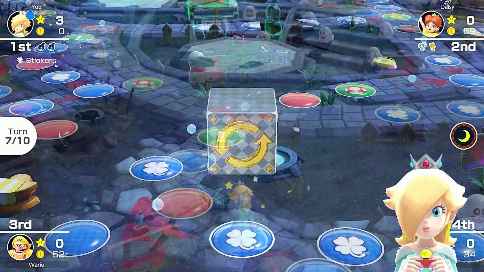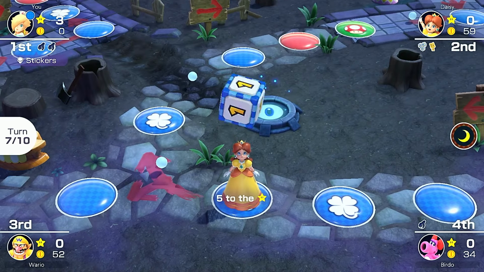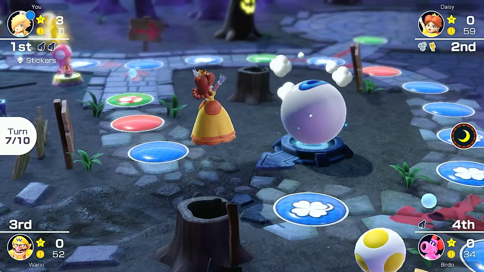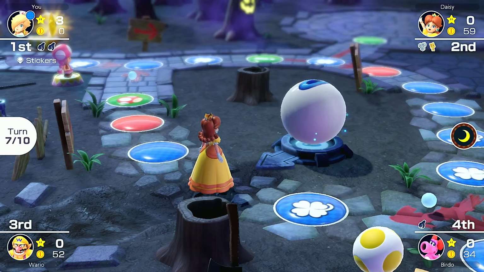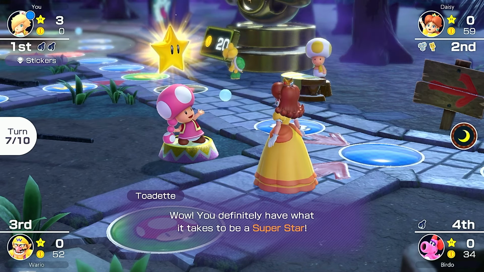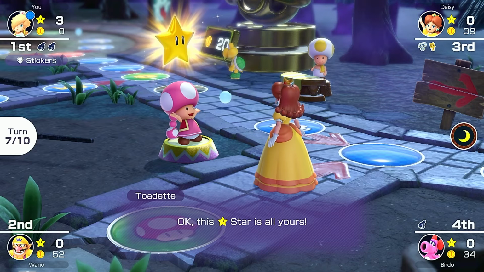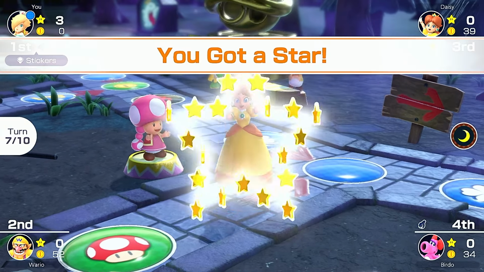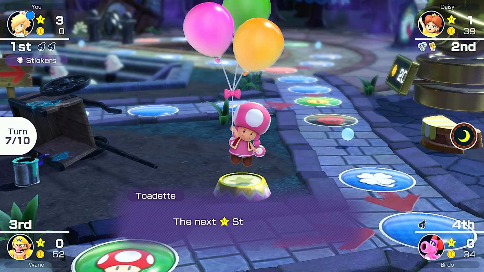Super warp luck. Swap spaces with an opponent of your choice. 6. Daisy, perfect. Daisy has reached the star space. Pay 20 coins. Yeah. This star is all yours. Daisy got a star. First star.